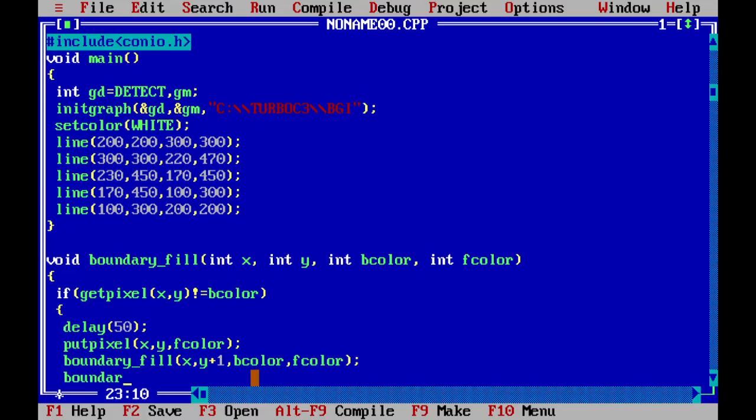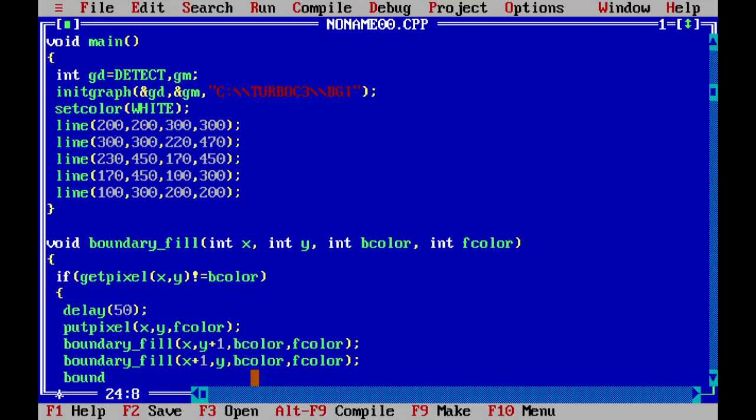Now again we will change the color of the next pixel. This pixel is towards the right side of the current pixel. So coordinates are x plus 1, comma y, and boundary color and fill color. Now we will check the next pixel, x, y minus 1. This is the pixel above the current pixel.